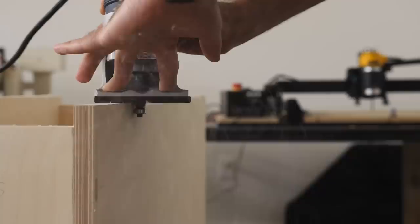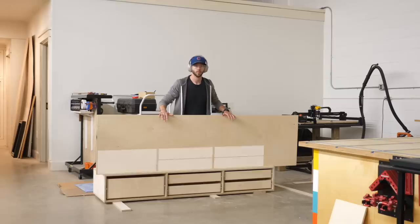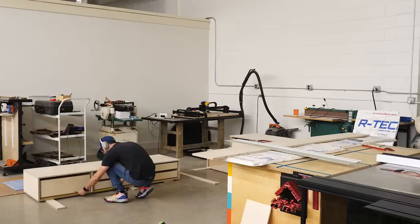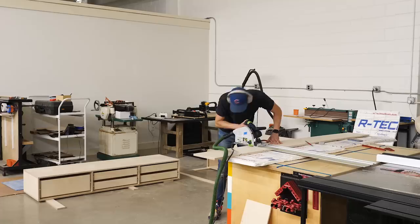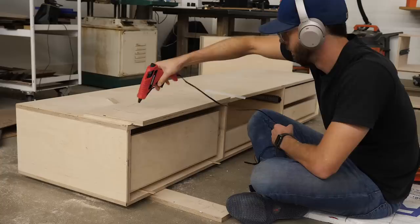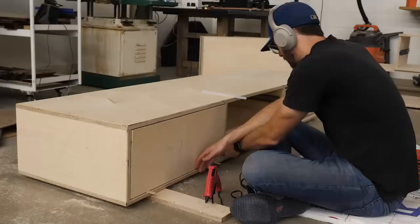Here I'm rounding over all of the outside edges of my box. This is just to mitigate potential shin-bumping damage — it'll still hurt, but it should stop it from cutting, and more importantly it'll protect the edge of the plywood from chipping. Next I could cut and install my drawer faces. Here you can see the chunk of wood that I'll be getting them from, and I'm just going to pay a little extra attention to make the grain look more continuous. To attach the faces, I used some 1⅛ inch spacer blocks and put in hot glue to hold them in place temporarily, then some screws from the inside to secure things permanently.